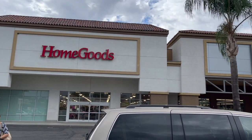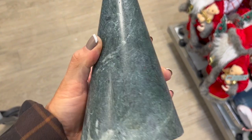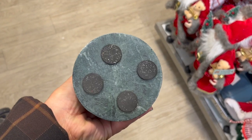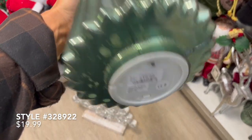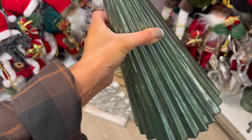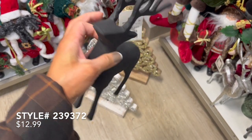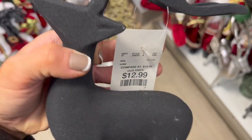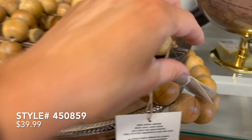We are heading back to HomeGoods to see what is in store for the month of November. I couldn't help myself — I did walk over to the Christmas decor department just to see what they had. This was one item that really stood out to me. I could see this in someone with a really modern home. Unfortunately it didn't have a style number, but it was made out of green marble — these are super popular for Christmas this year. This one was priced at $20. I loved the green and the fluting exterior of it. These reindeers are extremely popular; they make the best little coffee table topper or you can add them to any sideboard for an extra holiday decor item.